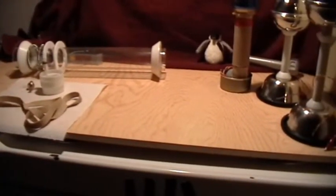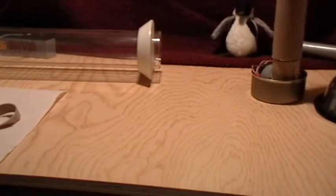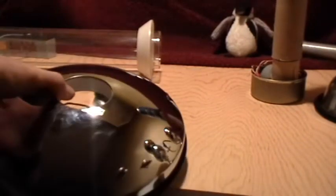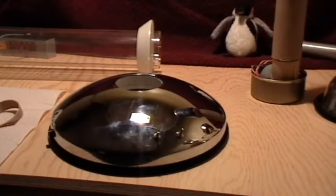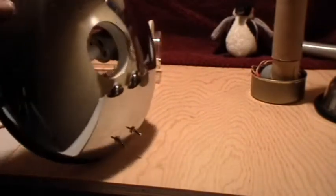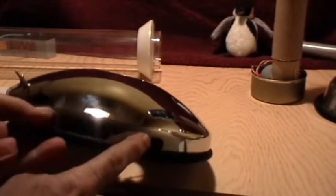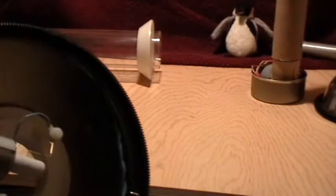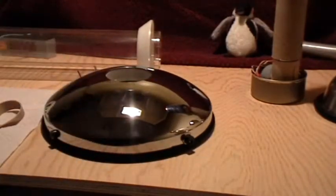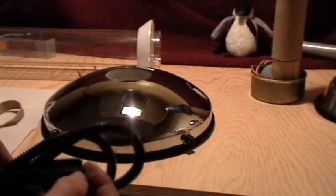I've used what I've learned from building these machines and experimenting with them to design and build a somewhat larger machine that I will be giving you some details of during this video. I found some baby moon hubcaps at the surplus store and thought they would make excellent bases and top capacities for Van de Graaff machines, so I bought a few of them. This is the base — I've cut a hole out in it with a hole saw and smoothed it out on the lathe, and I've put in a couple of toggle switches, a banana jack, and one of those coaxial power jacks, and another banana jack. As a styling detail I've put some of this wire covering — split loom covering — it's got a split in it, nice corrugated, just slips along the rim of the hubcap there to add a little style and trim.